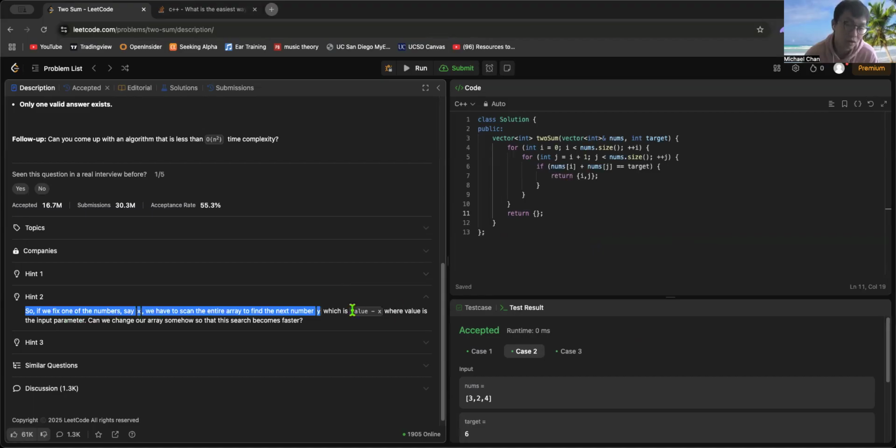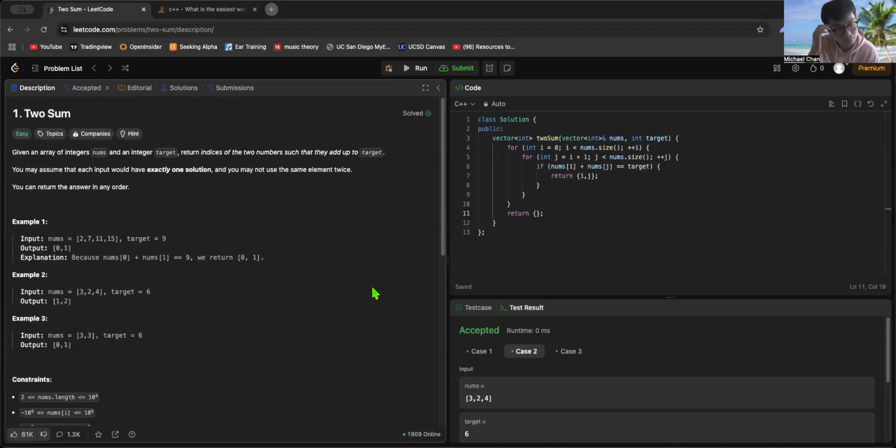Oh, can we change our arrays somehow so this search becomes faster? So if it's 9 minus 2, I just look for 7.